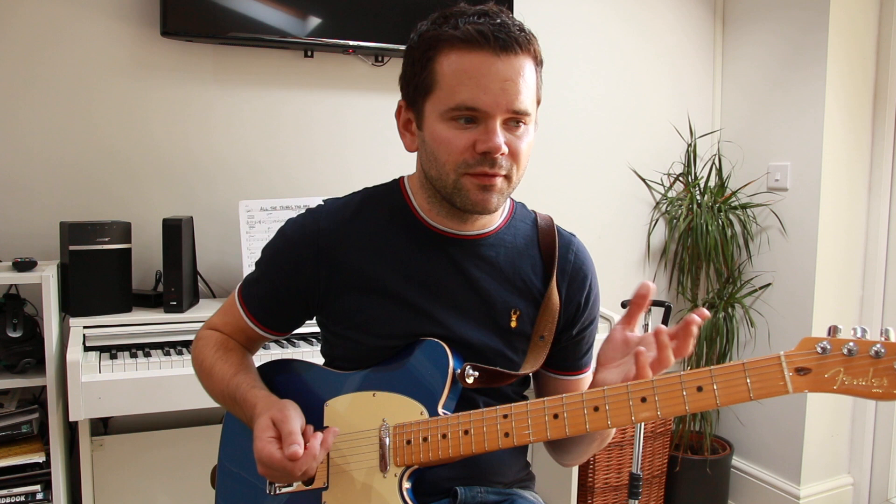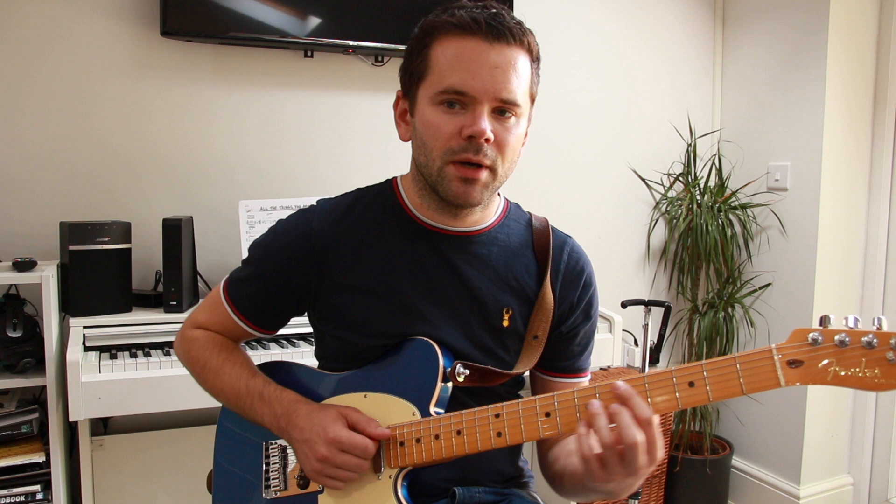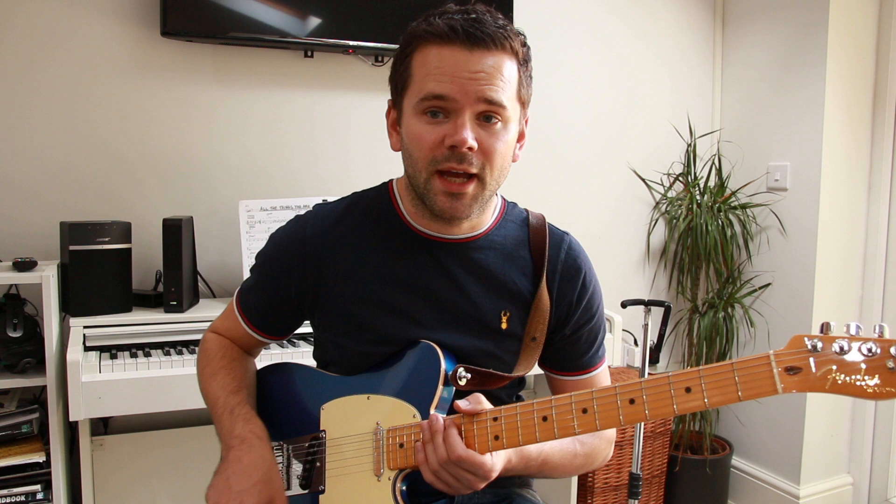There's a line I liked — over the flat that's root, flat seven, root. Then over the D minor that's a nine, six. I'll be going through the rest of this today, trying to add to what I already know of this solo. And I'll be thinking all the while: what could I take from this harmonically, in terms of phrasing, and the way he's approaching playing over those chords?